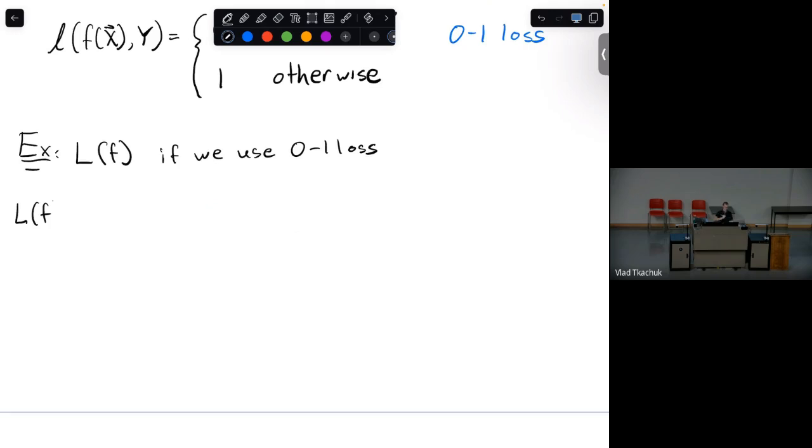So what's L of f? Well, L of f is the expected loss of our predictor compared to the label. And I want to point out here, these are random variables, so this thing is a random variable, and I can take the expected value of a random variable. Now this is equal to a computation, and here there are no random variables, just instances, and you're just doing this integral calculation.